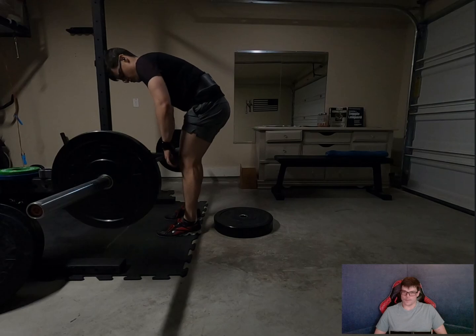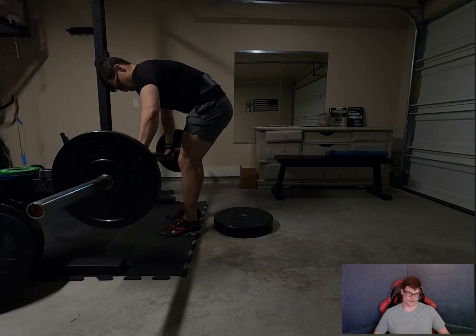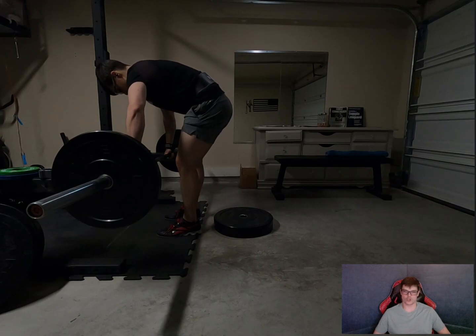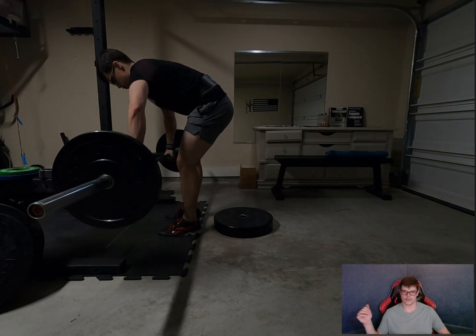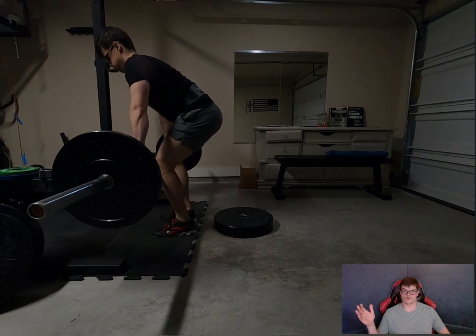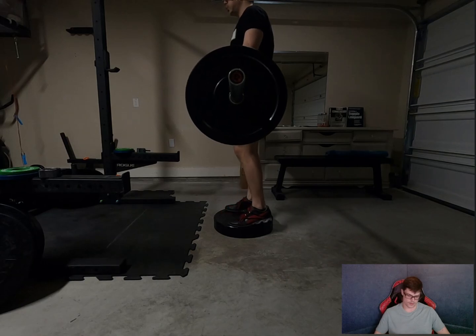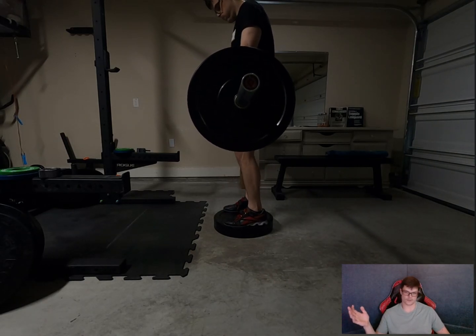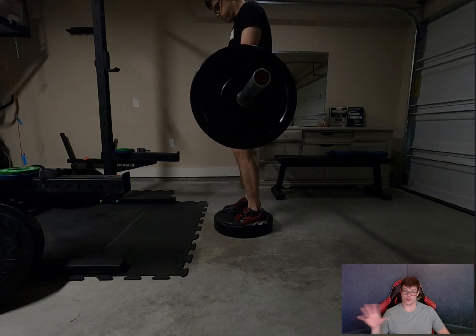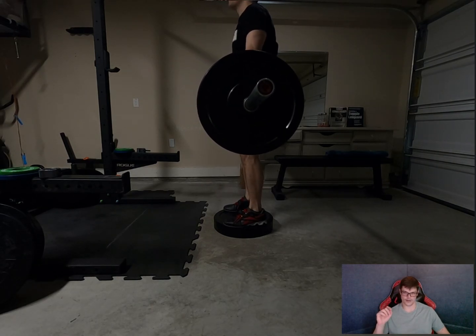How do I program? Well, I've mentioned before, my number one tip: start low, because you can make a 6-week program. If you start low that first week, you'll know after that first week. So let's say, for example, my last microcycle, I did 3 sets high bar back squat. Let's say that's all I did. 3 sets high bar back squat, that's the workout.